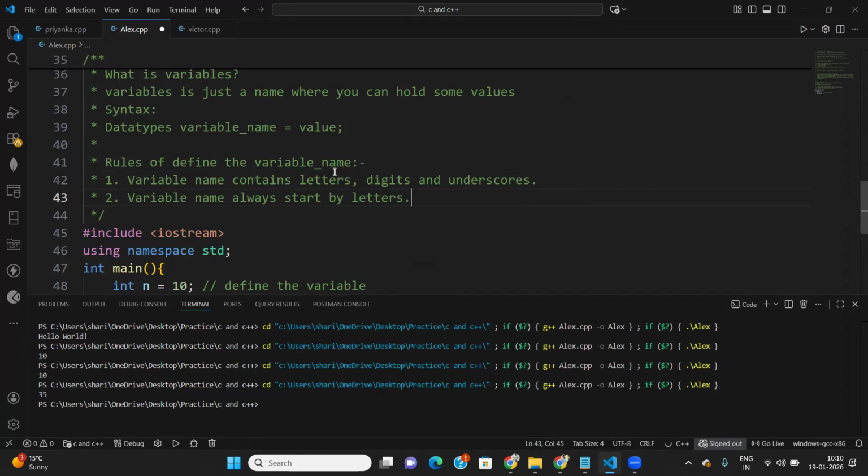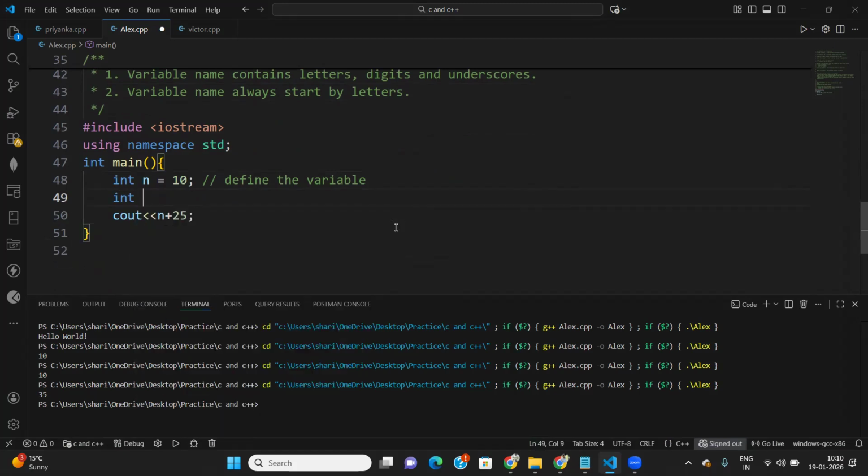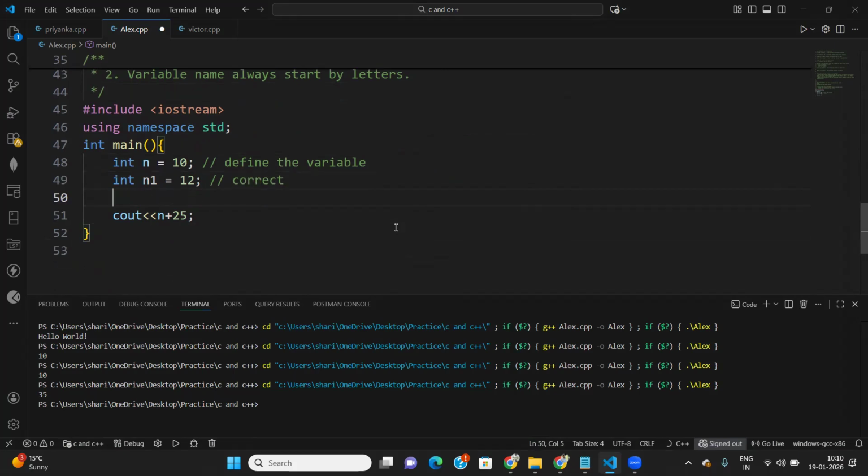Suppose here I just do one thing. If I write integer one equal to 12, this will be okay, it's okay. But if you write it starting with a digit, this is not correct. You can't start with digits. This will give an error.